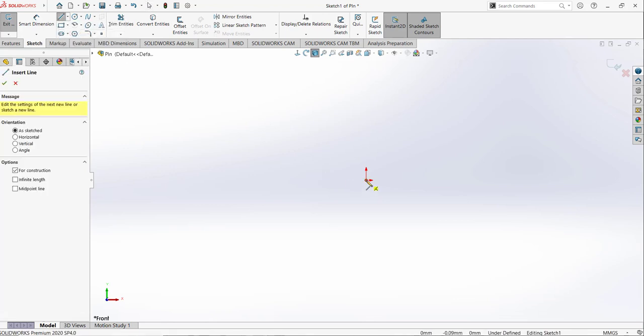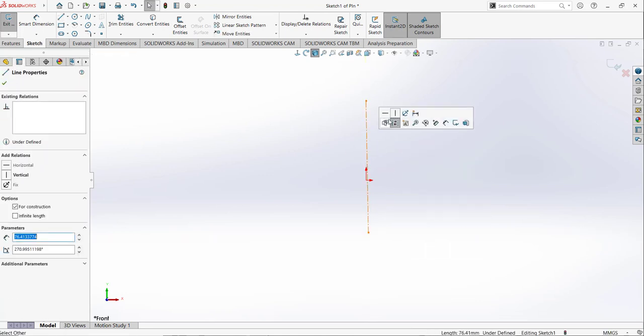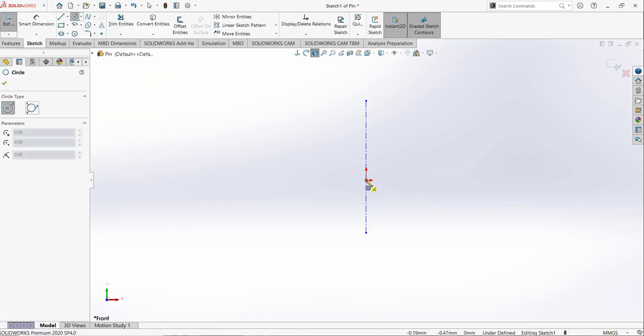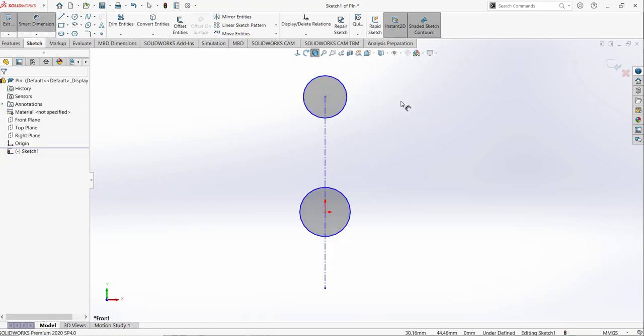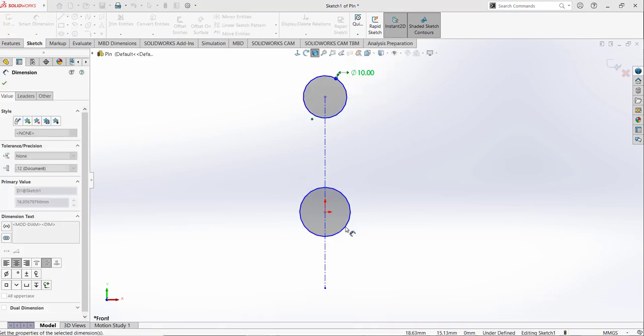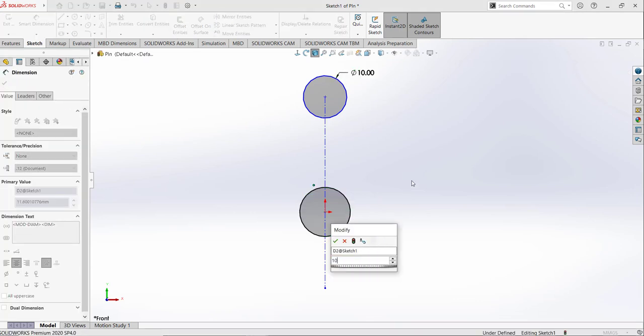I am going to draw a line like that. Make sure it's a straight line, vertical, and then I am going to draw a circle here and a circle here, like that, two circles. And this diameter is 10. This one also has the diameter of 10.